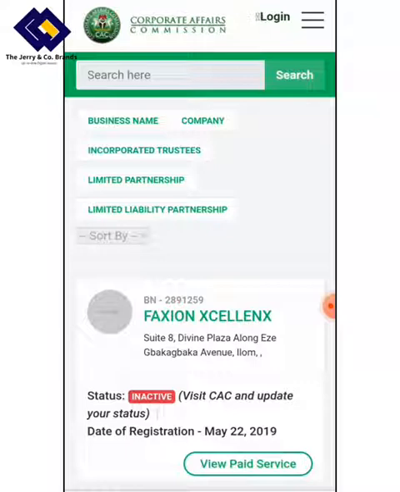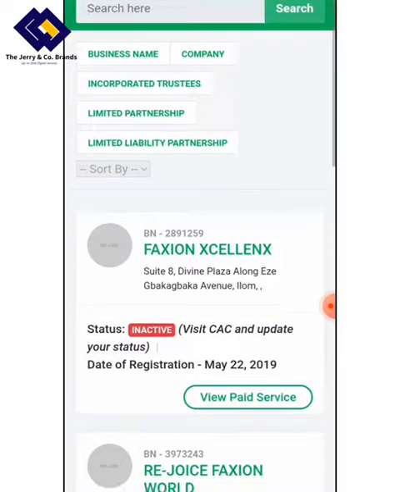So you have to do public search first. Do it thoroughly before you go into the submission, into the reservation of the name. Now, how will you go about it? Let me give you an instance. You are to type the name given to you by your client here.